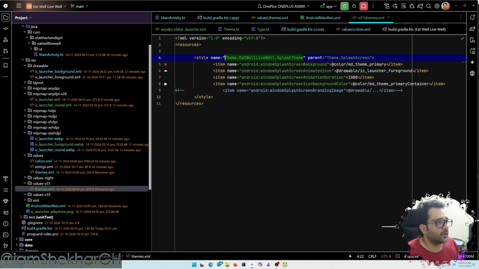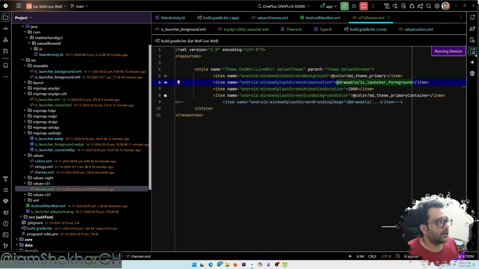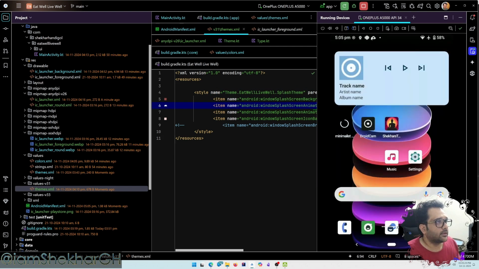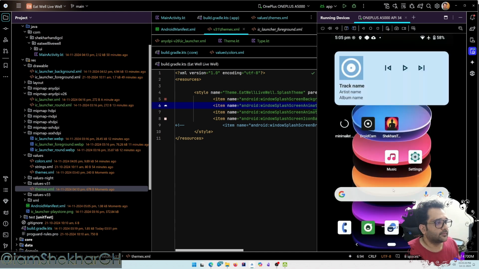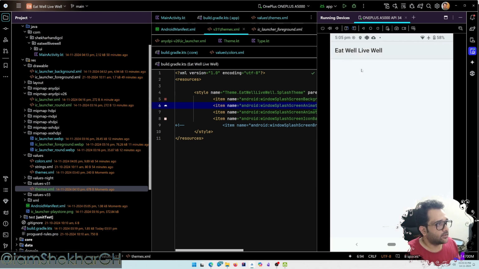You can see I've put the foreground icon here, and that is what is showing up. If I open this now, see the background color is also applied and the icon is also applied.